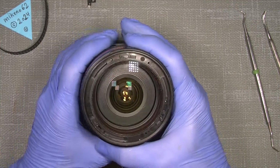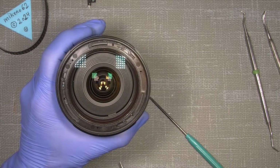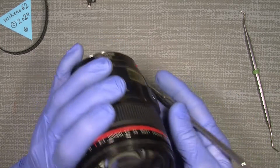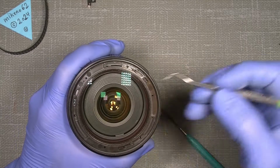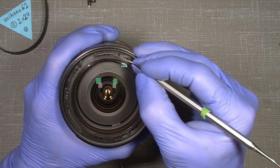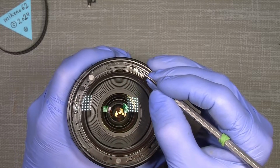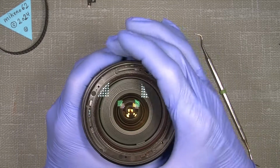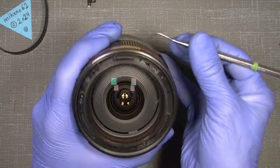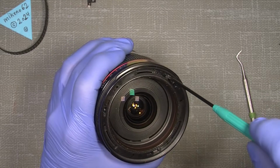So now we see there are some screws, and you see one screw here, there and there. But before moving anything, we need to set marks, at least one, and we can just do it, not this one, but this one here. So set a scratch here, something like that, and we can also do it here. So now you can see the two marks here are in line. It will say I know the position of the front lens, where it should sit. And also I have my reference mark here, my index mark. So I know the position of this one here. So then we can take this out.